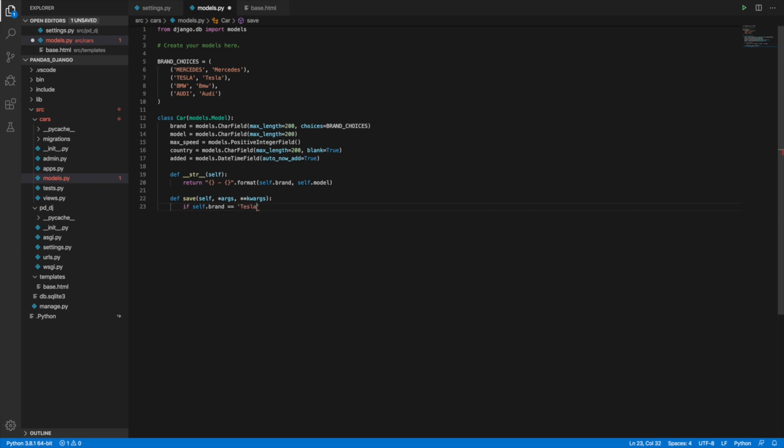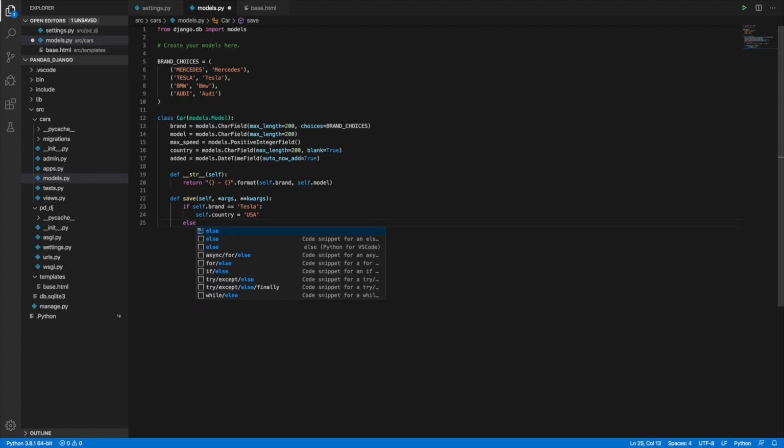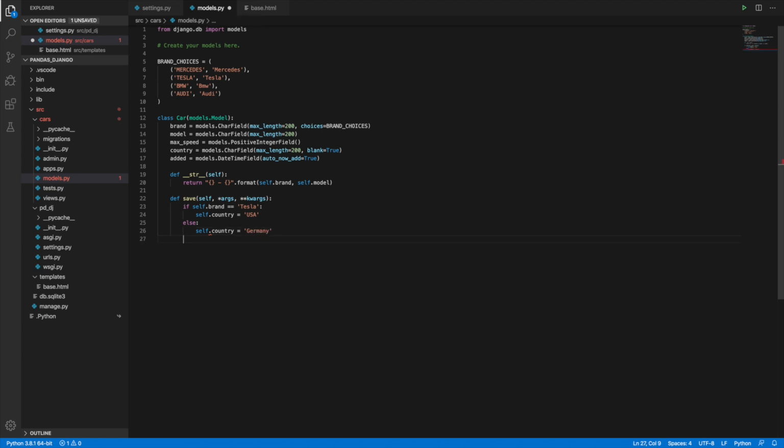If self.brand is equal to Tesla, then we would like to set self.country to USA. And then in other cases, we want self.country to be Germany.